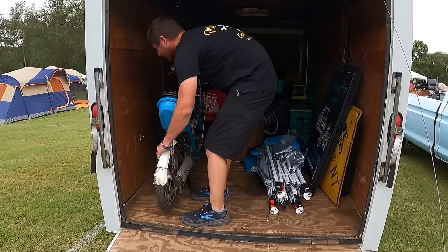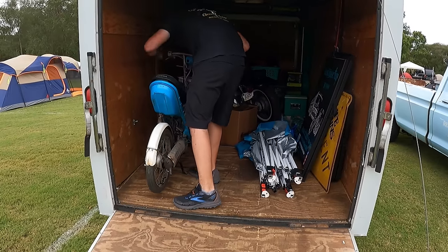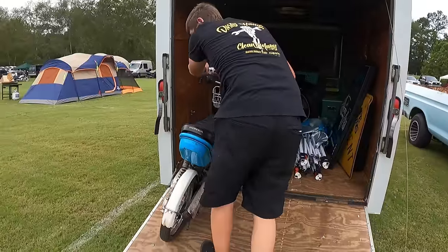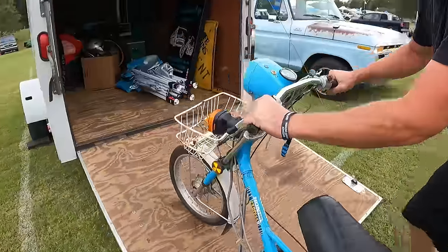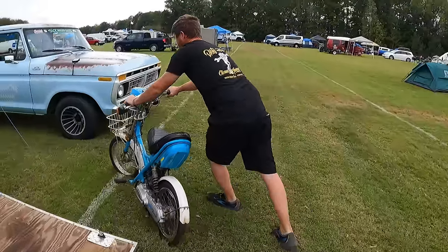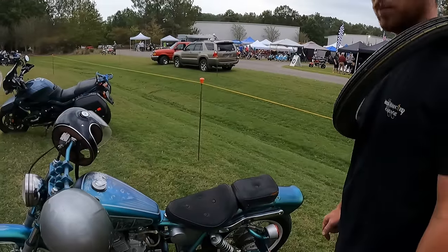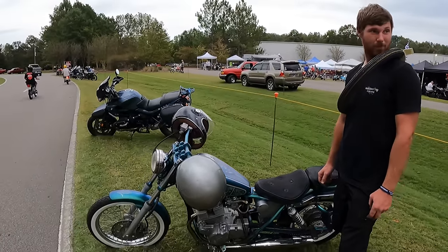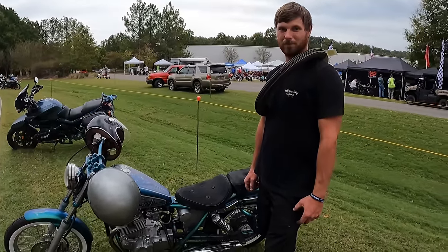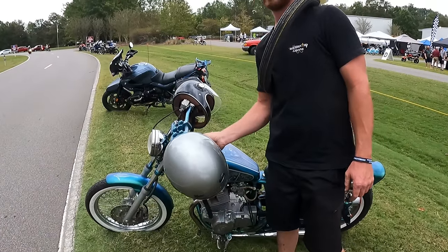Can't hold the fender either. I did that and it's not stable enough for that. It looks kind of tired at this point. Since it was late in the afternoon, we wanted to hurry up, get as much stuff unloaded as possible, and then quickly breeze through the swap. On this adventure of we bought too much stuff: Honda Rebel, two people, a motorcycle, tire, and two toolboxes. Can we do it? Hopefully so.